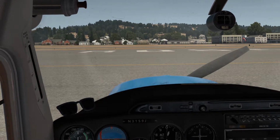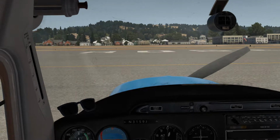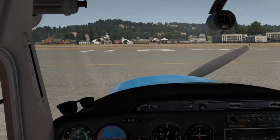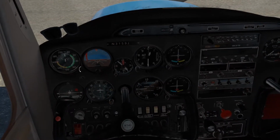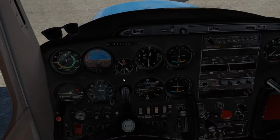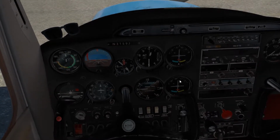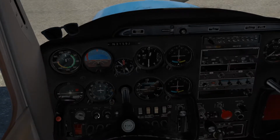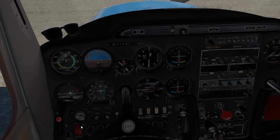Okay, we are going to do lesson 3, and this time we're going to do it in the Cessna 150. There's a couple of things that this plane is good at, and things like stalls and so forth are really good. This plane has everything that the other one has. You've got airspeed here, artificial horizon, turn and bank, heading indicator, clock, not fancy, altimeter, the rate of climb, descent, and 2 VORs.